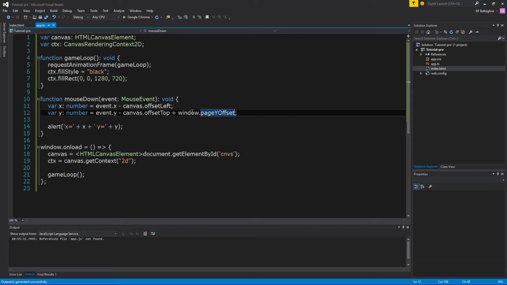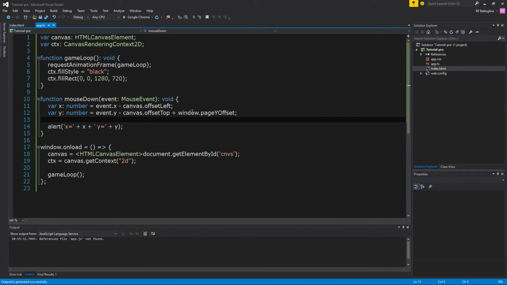And for a while I was doing without this whole window.pageYOffset, because you only need it if you have it way down your page and you have to scroll to it. But I happened to notice that if I scrolled down my page and then clicked on the canvas, it wasn't working anymore. And that's because you need to include this window.pageYOffset in order to make that work.